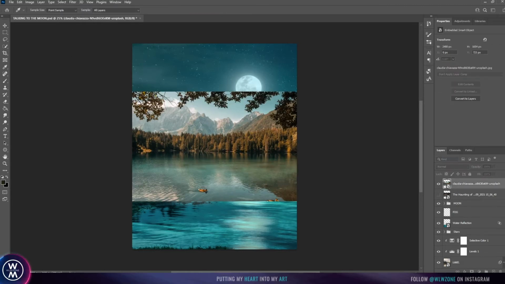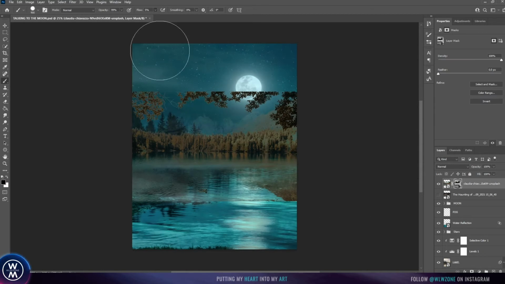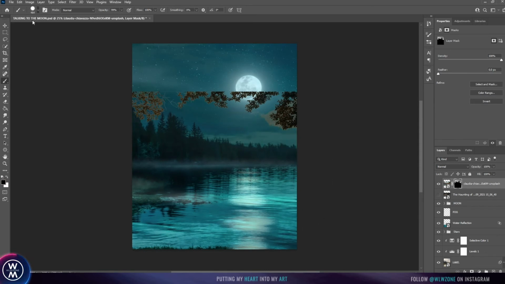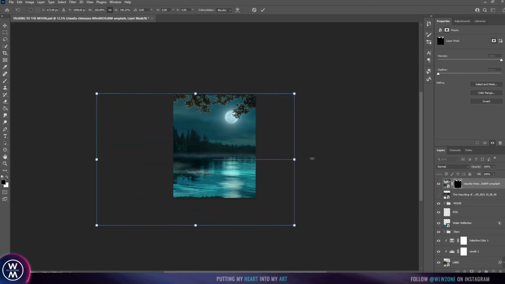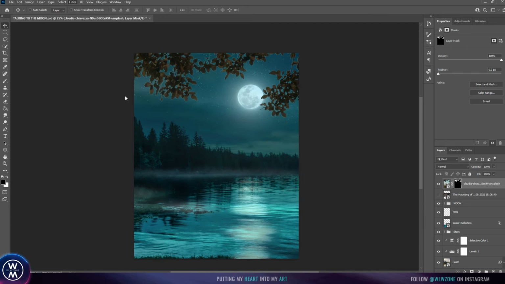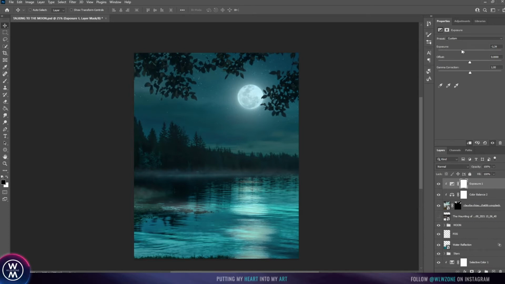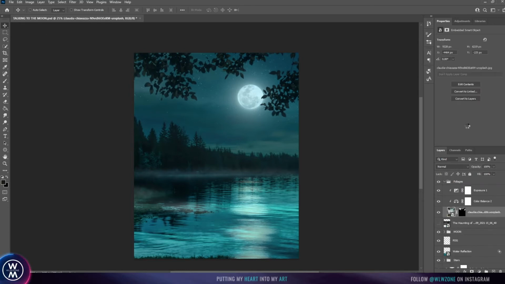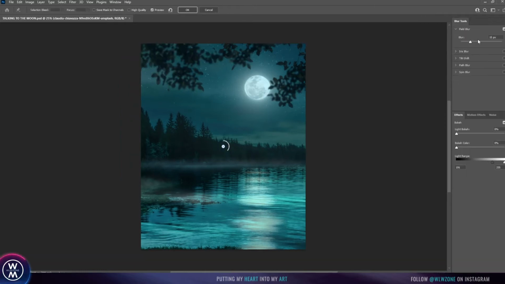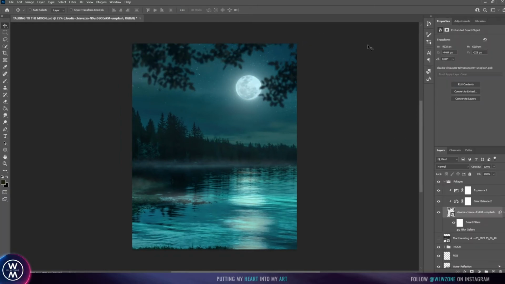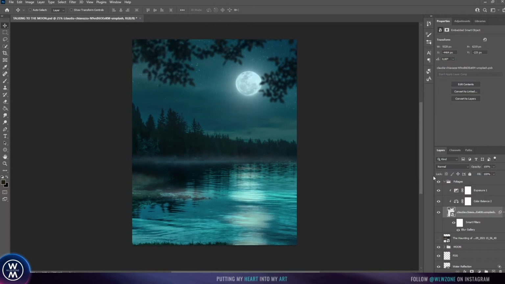To add more depth into the composition, I placed 3 branches in the foreground. Remove the parts I didn't want, and then resized it. And then to blend everything together, I just modified the colors with the color balance and then did the same thing with the exposure to adjust the brightness. And to make it even more realistic, I added a bit of field blur by going to Filter and Blur Gallery.